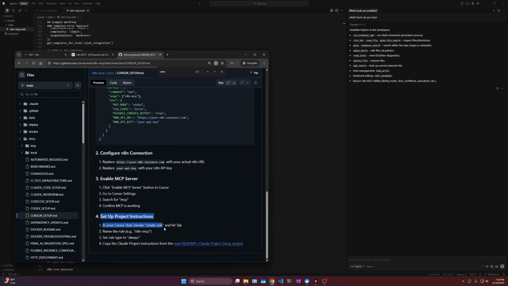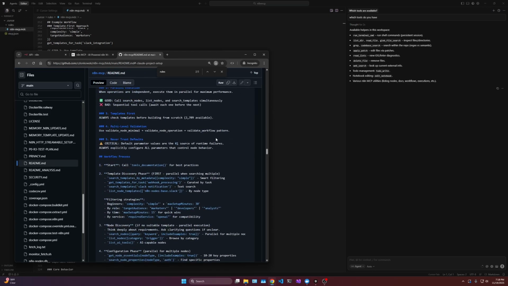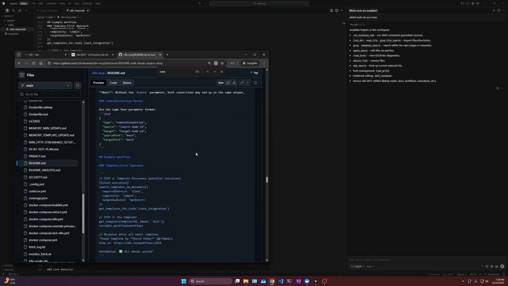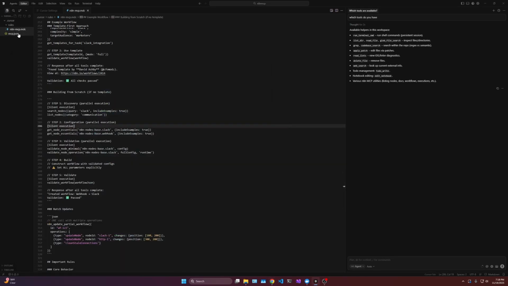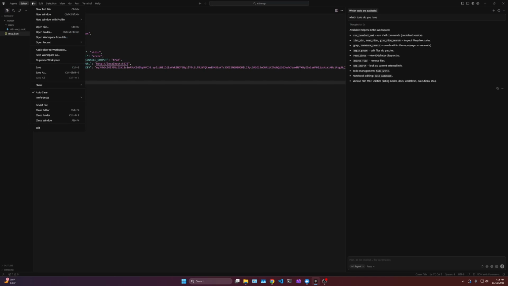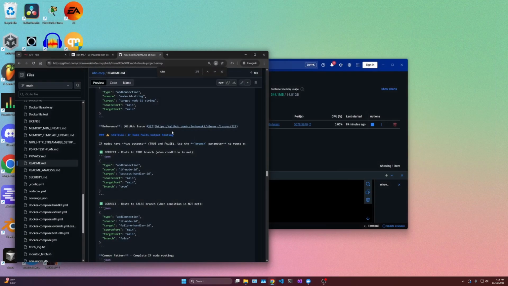And the last step here is to add a new rule. You can use this create rule command. However, you can also just create a folder with the rules.mdc. And over here, when you click, is the markdown for Cursor. All right, so once you've pasted this in the mcp.json, you can restart Cursor. So let's just do it again.